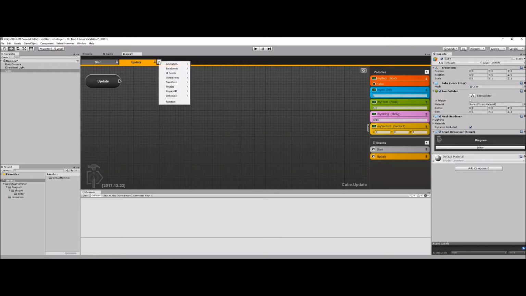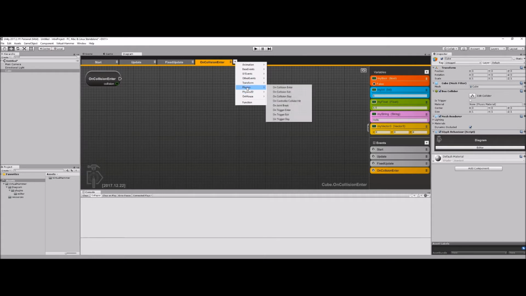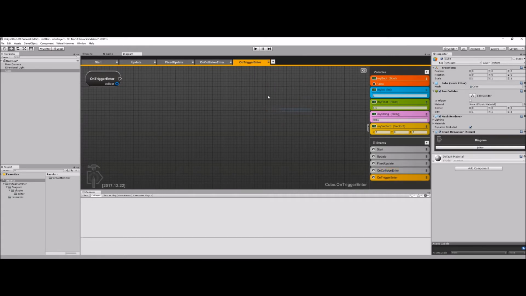And we have other functionality that Unity has, like Fixed Update, which you use for physics. There's Late Update. We have On Collision Enter, if I hit something with a collider that wasn't a trigger, and On Trigger Enter, if I hit something with a collider that was a trigger. These are all events that Unity has built in that you would use in scripting, and they get called as the events happen.